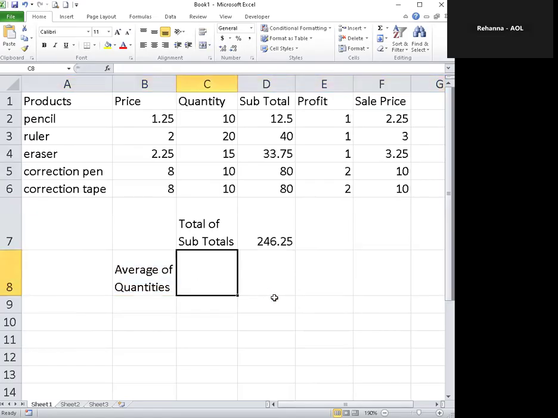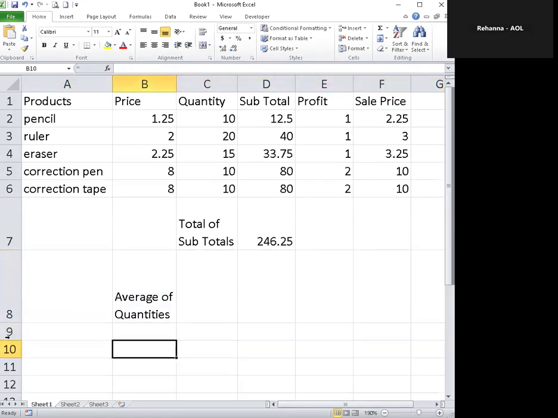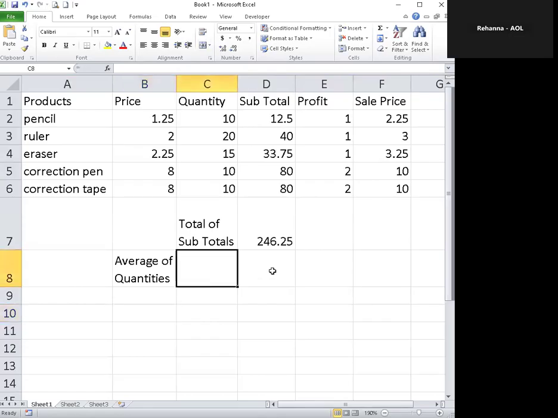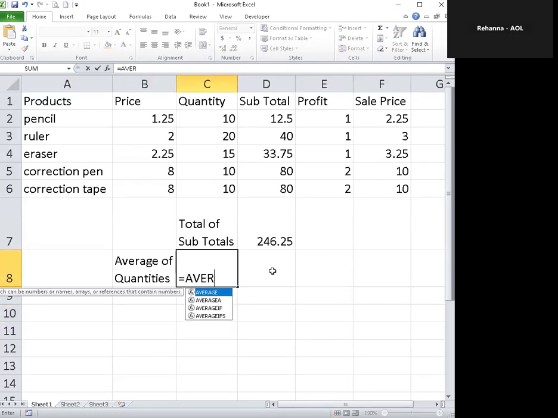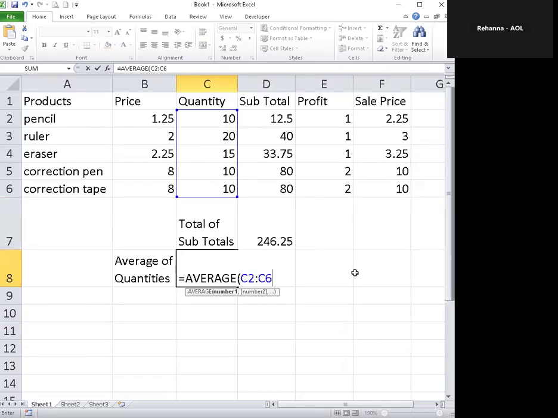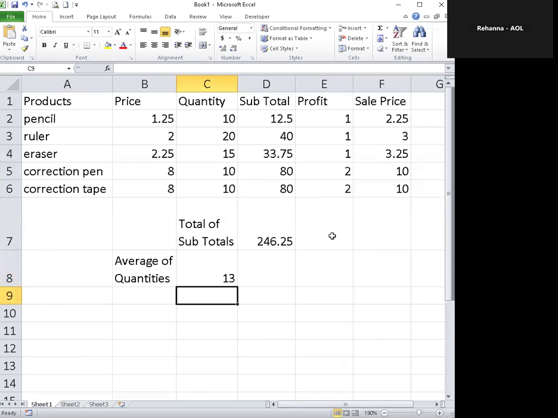Right, move things around. So you notice I could even drag and drop on my rows as well. So equal average, open bracket, C2 colon C6. Yes, there we go.